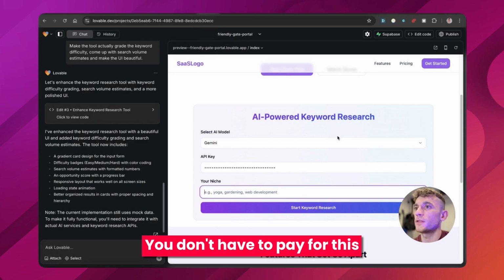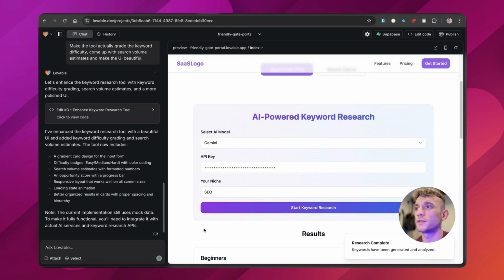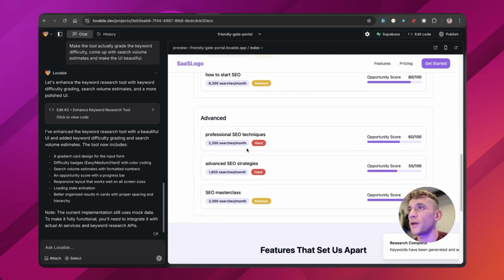Again, you don't have to pay for this, right? None of this is costing you. The API doesn't cost you anything. The YouTube video doesn't cost you anything. The keyword research tool doesn't cost you anything. Lovable doesn't cost you anything so far. I'm sure they would charge you something. And then it doesn't seem to cost you anything to deploy a tool or so. So yeah, pretty powerful stuff that just works straight off the bat.